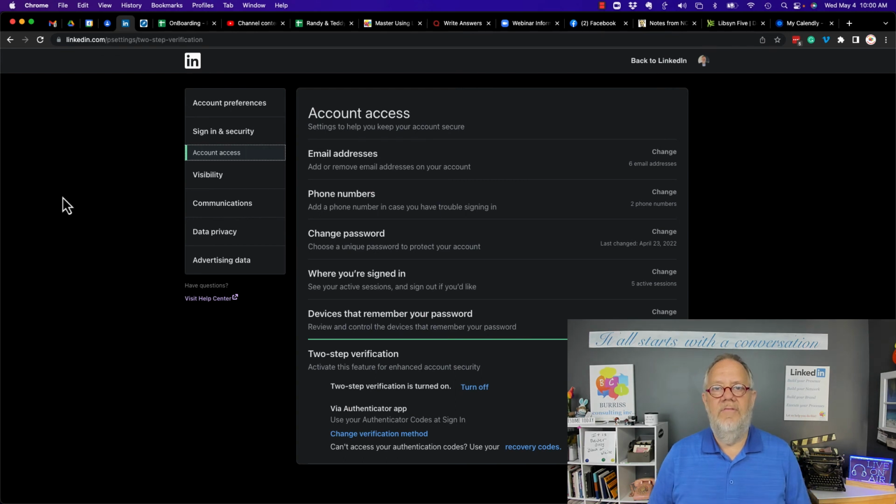I personally am not a fan of single sign-on for LinkedIn and other apps. I will use my login information, my email address, my username, my own password, and two-step authentication. For me, it seems safer. Maybe I'm missing something and I'll learn about it over time, but today that is my recommendation.